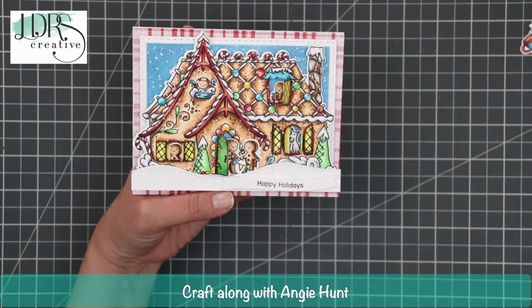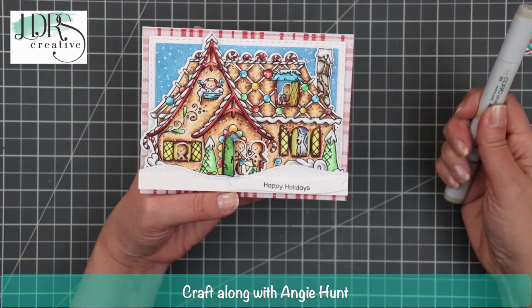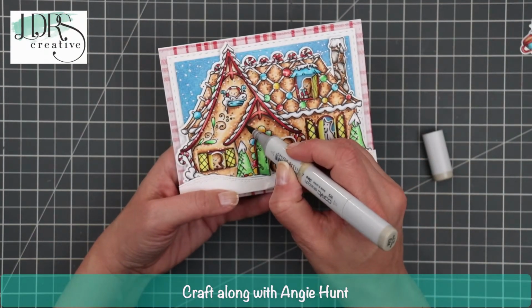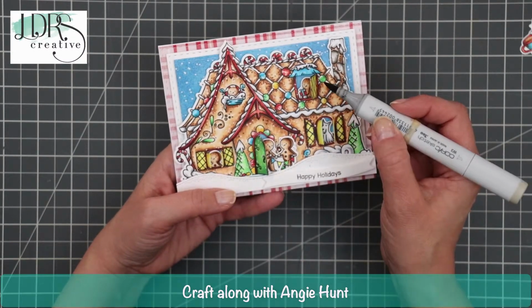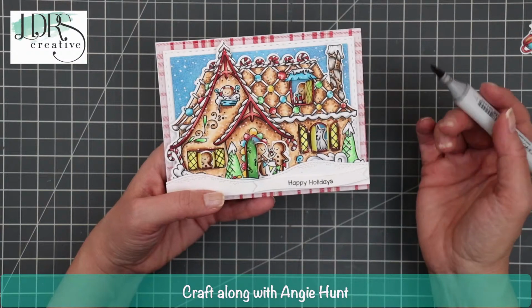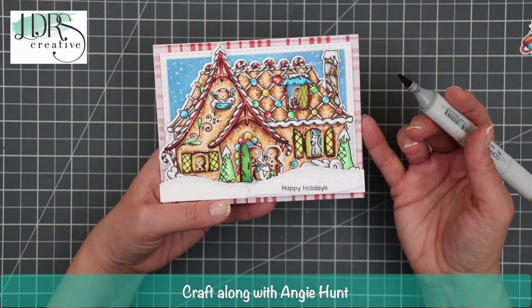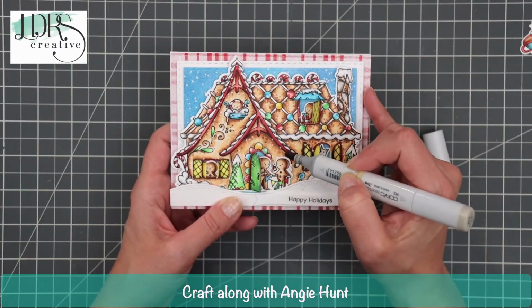It's like a W3, and I was adding it in these areas. See how dark this is in here? That is all W3, all of that, all throughout. That's what's giving it all that dimension. So Alan, you're even seeing it up in here on the red to give it a lot of dimension.